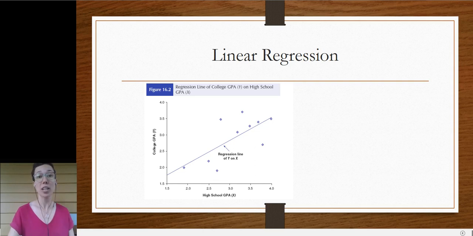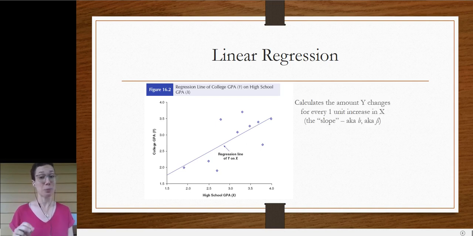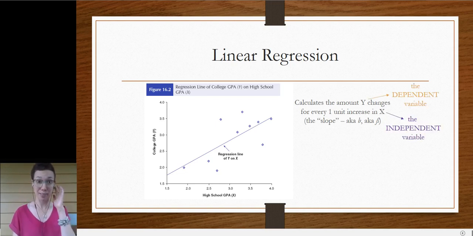Okay, so here's how your book talks about these variables. Your book talks about this linear regression line comparing college GPA to high school GPA. Let's see what we're looking at on a more detailed level here. We have this regression line in the middle. It's showing the relationship between these two variables, variable y versus variable x. So essentially, we're linking in the concepts here of our dependent and independent variables. The variable y is the dependent variable, x is the independent variable. With regression analysis, it talks about these two terms in a slightly different way, but it's essentially the same concept.